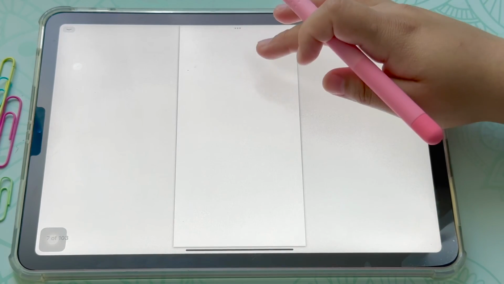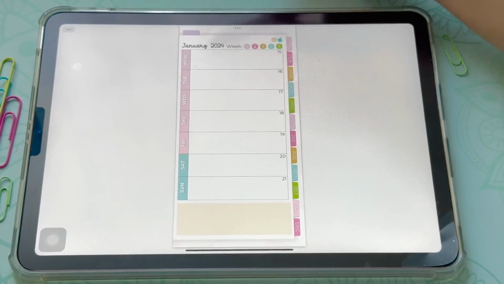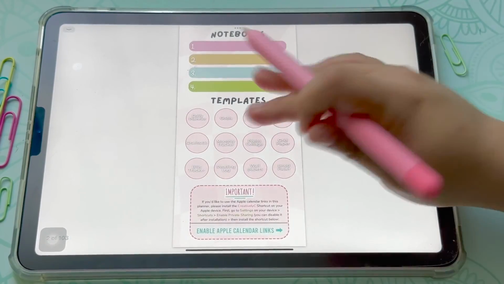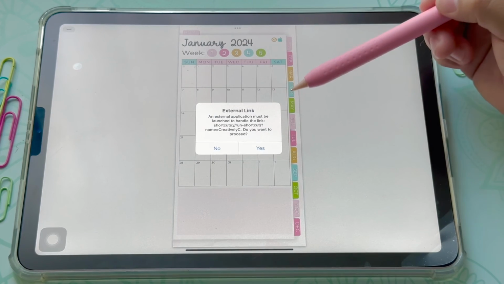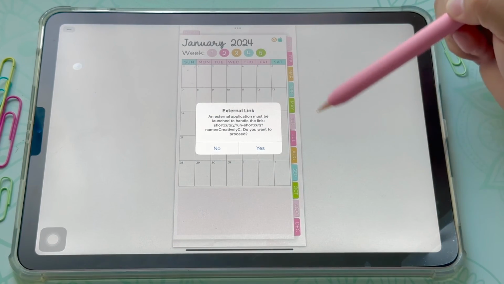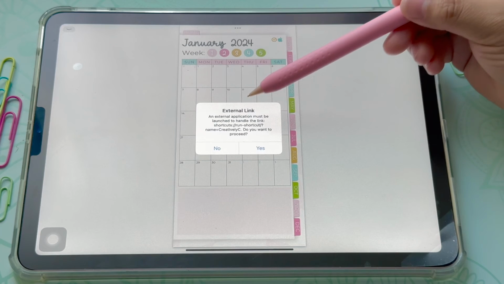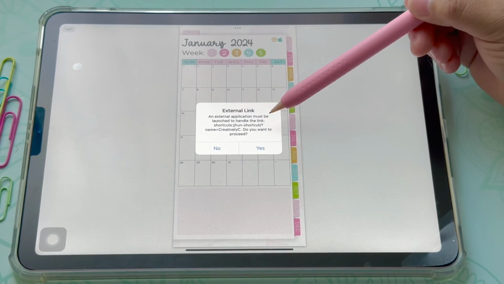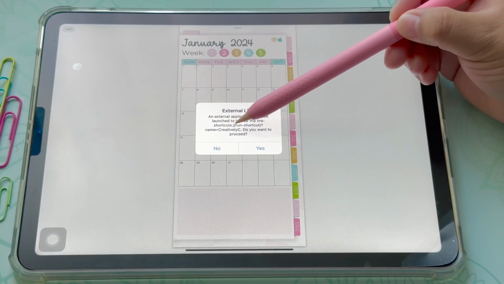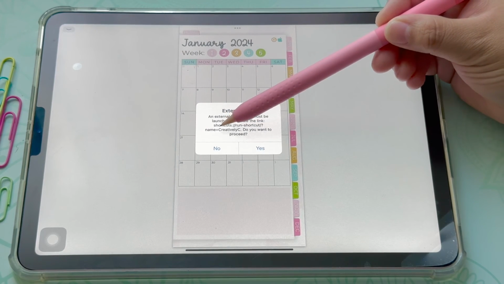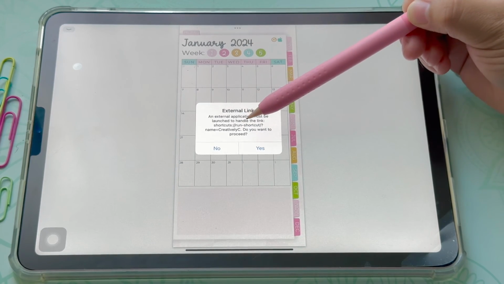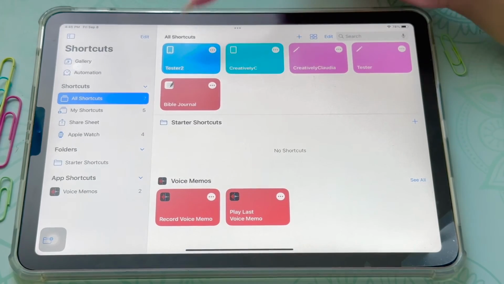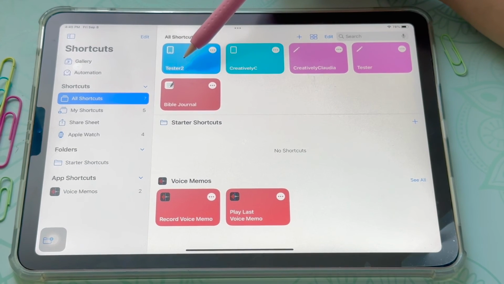My most important tip is to not forget to add a little section where you will share your link. The link that you will want to actually add to this is right here. So again, you could take a screenshot of this screen, and this is exactly what your shortcut has to look like, except for the creatively see part. This part of your link will be whatever you decide to title your shortcut. So for example, this shortcut that I created here is called Tester 2.